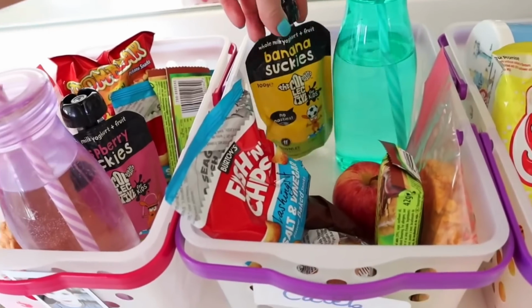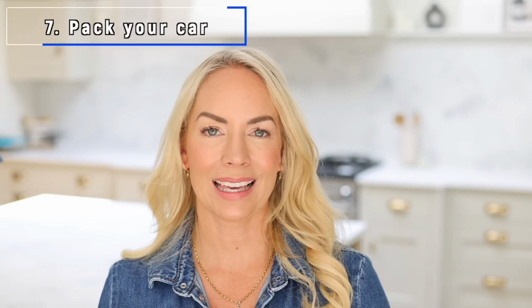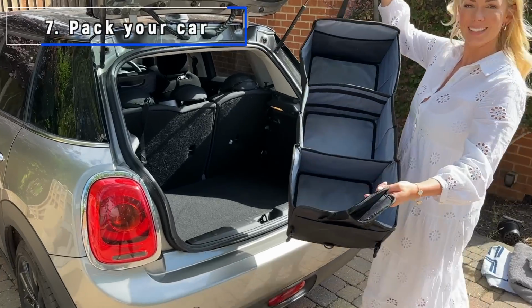And you can take it one step further and actually make their packed lunch in the morning as well, like you would when they're going off to school. And even if you're not going anywhere, you're just at home, if you're already in that routine, you can kind of keep that up. It's also definitely worth packing some day out essentials in your car now.